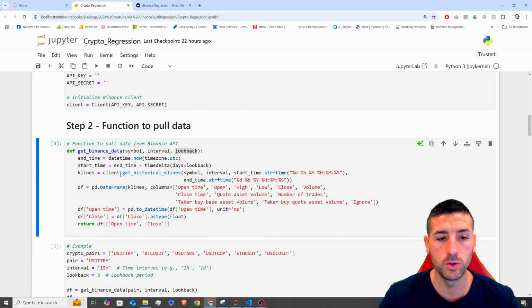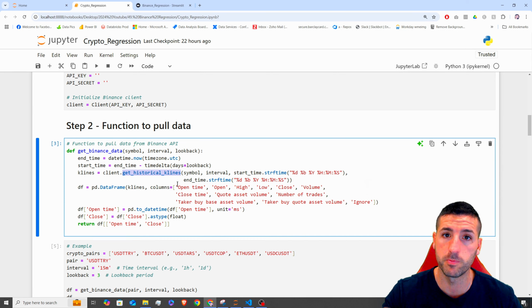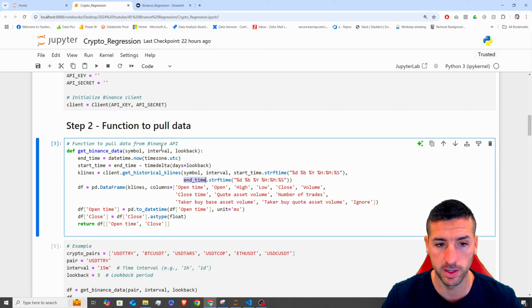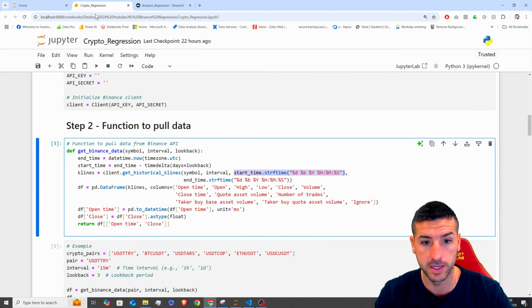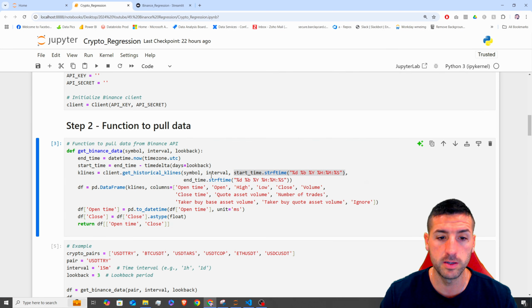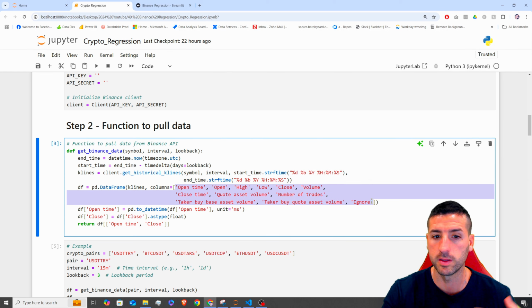Next, we are going to use the get historical klines function provided by the client, so by Binance. And this function takes as inputs the symbol, the interval, and also the start time, which we are going to provide over here in terms of lookback days. And then it returns an object that has all of these columns over here with the data.